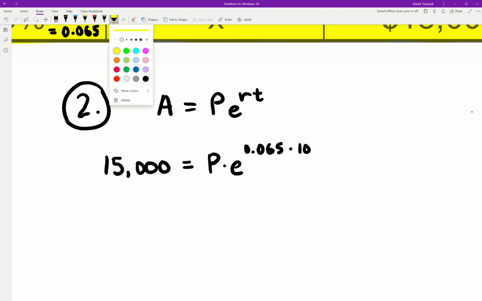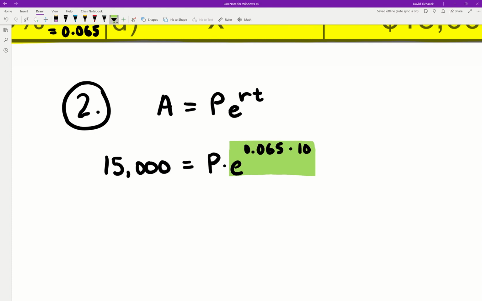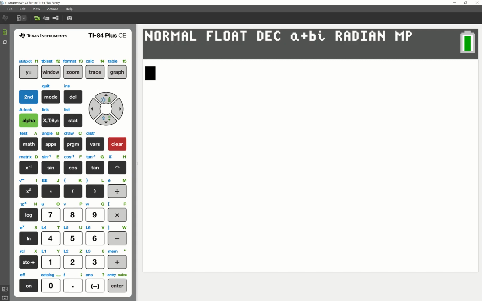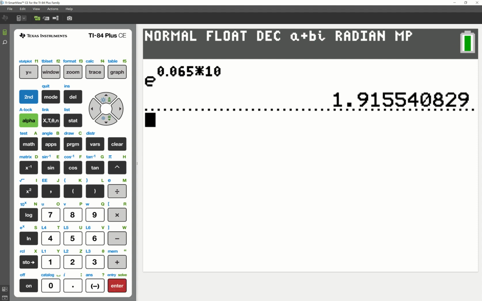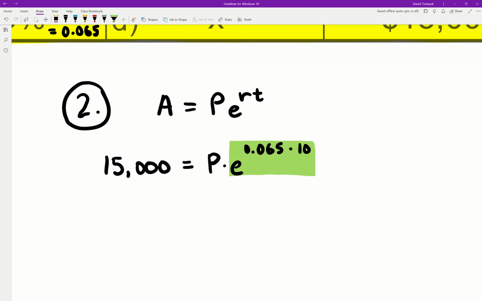And the nice thing about having these nice calculators is that we can actually use them to do various things in our equation, namely to type in something like this, which is something that the calculator is going to be able to do because those are all values that we know, okay? So if I go to the calculator here and I plug in Euler's number to the power of 0.065 times 10, then it's going to give me the following result. We're going to have about 1.9155. Now, don't clear that out of the calculator, because you'll notice that in our work, the next thing that we're going to have to do after we figure out that number is we're going to have to divide that from both sides, okay, to get P by itself.